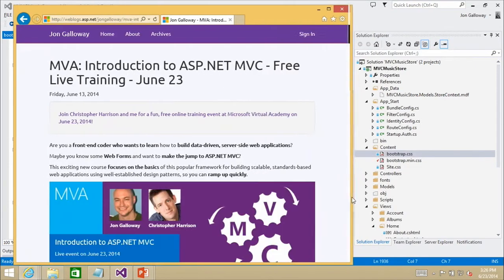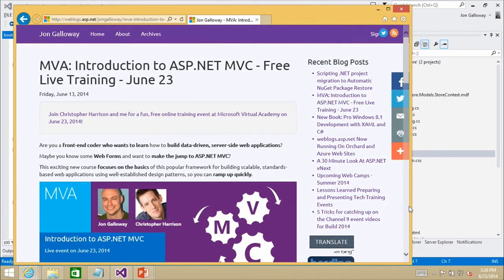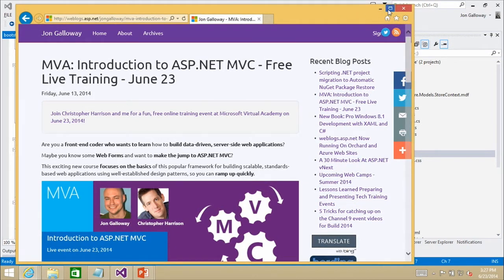So I took advantage of some responsive design. There are some utilities where I can say this content is hidden at a narrow device size. Let's look at that real quick.